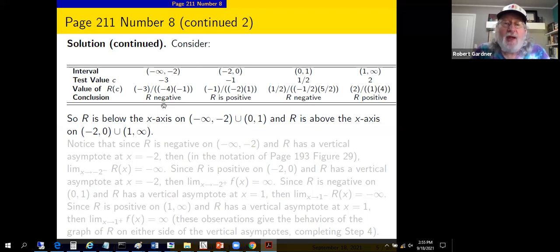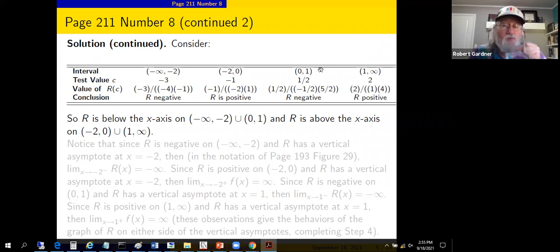So that tells you the graph is below the x-axis throughout this interval. Next interval, we'll plug -1 in. So looks like we get a product of 2 negatives, well, quotient of 2 negatives. That yields a positive value. By the way, it's +1/2. The 1/2 I'm not so interested in, but positive I am. And so the graph of this function is positive throughout this open interval. That is, it's above the x-axis throughout this interval.